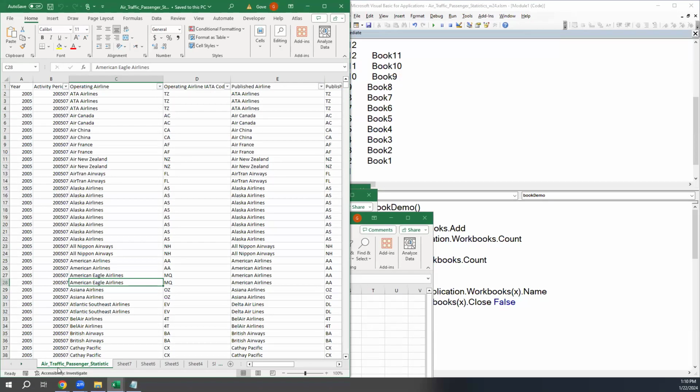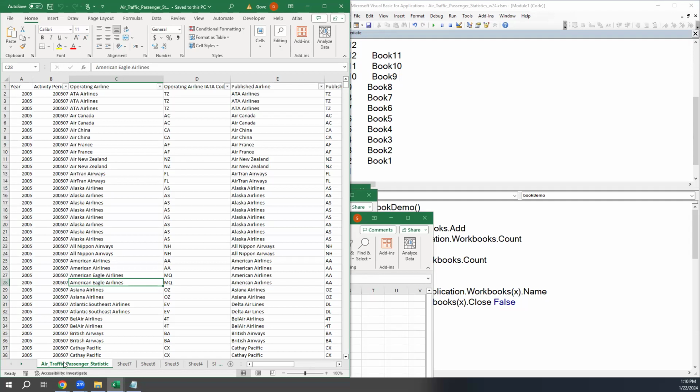Is it because it was the first one created? No, not the workbook, the worksheet. Why is this sheet the first in the collection of sheets in this workbook? It's not alphabetical. It's because it's in the first position, the leftmost position. The order of worksheets is easy to change just by dragging the tab around. That'll change the order in the collection.